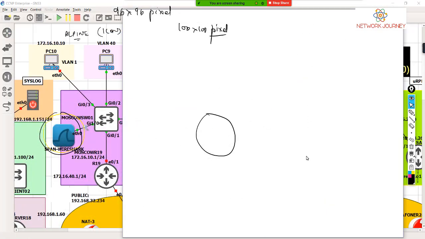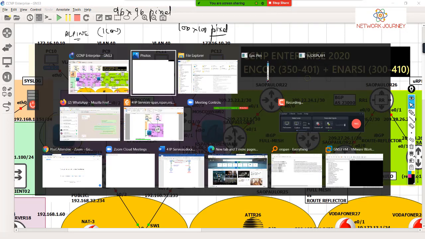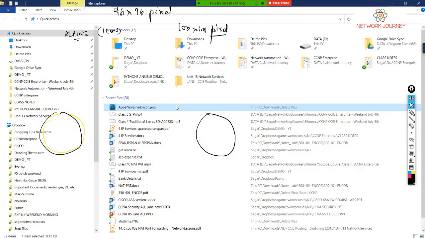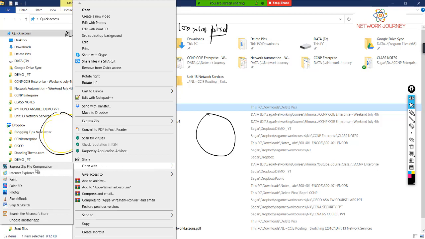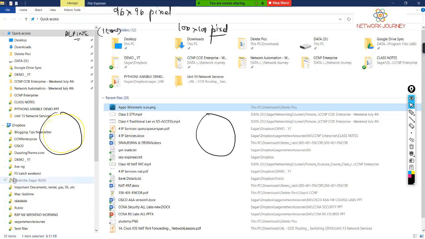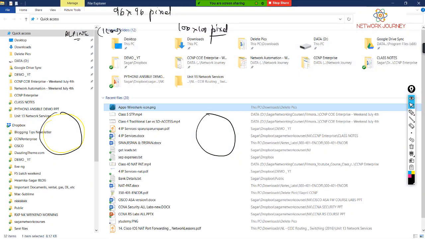I think it's taking some time to load. Let me open it in a different tool. Okay, let me open it in the default Paint. So here it is. It's a very small icon, 96 by 96 in dimension.